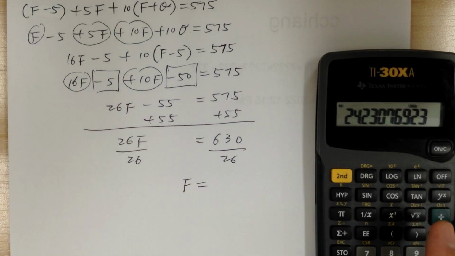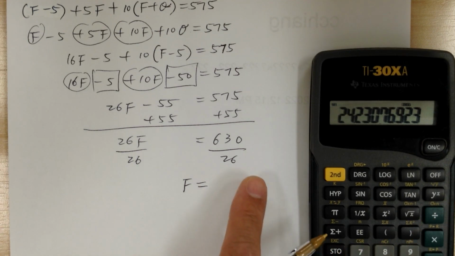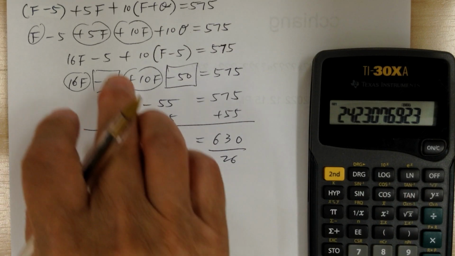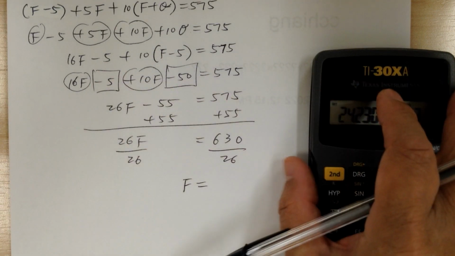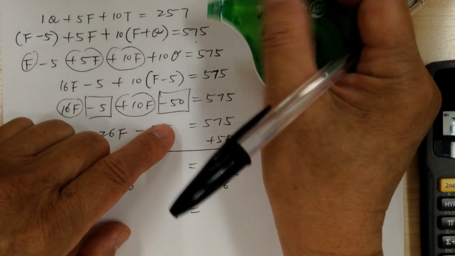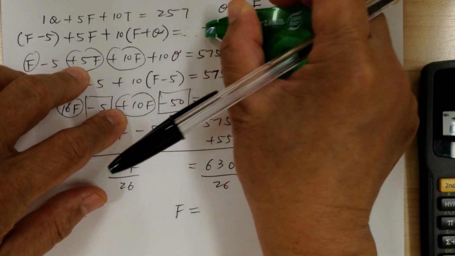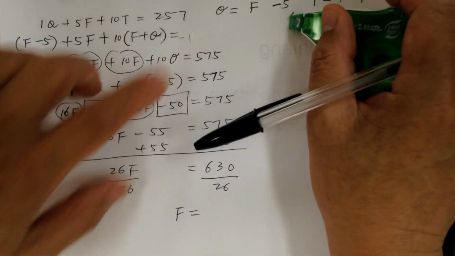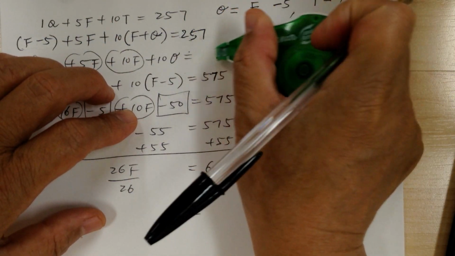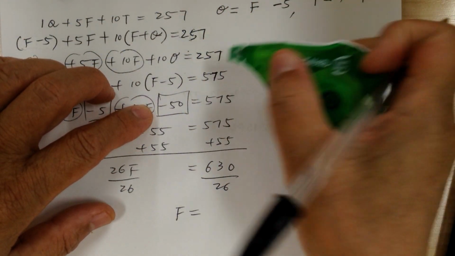So something is not right, because it comes out with a decimal, right? So we need to go back and double check. Okay, this is number 8, 257. Oh, okay, I copied it wrong right over here. I'm kind of dyslexic. Notice I got numbers all messed up. Okay, let's go back and fix this part over here. So it's 257. Okay, see, that's why you want to line things up. So when you make a mistake, it's very easy to catch the mistake.